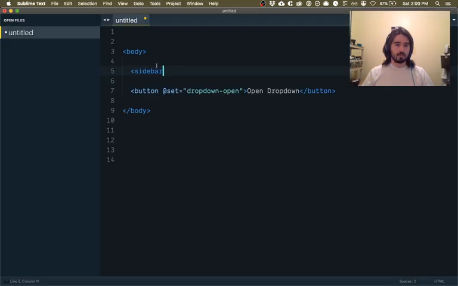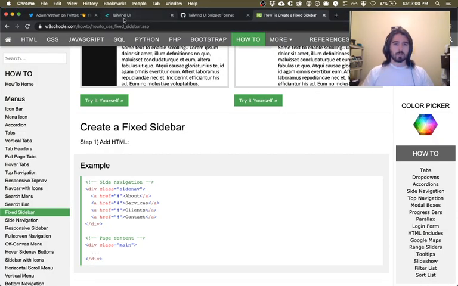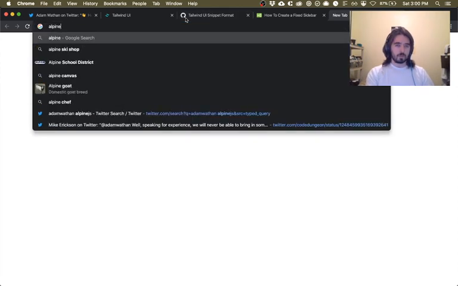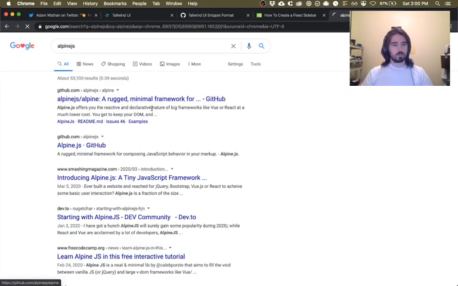It's an aside, right? We want aside. And then we would say like show if something. Let's look at Alpine.js for some inspiration.